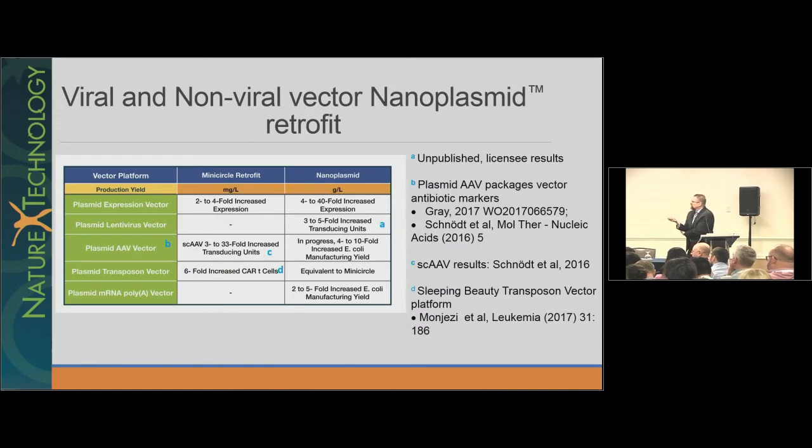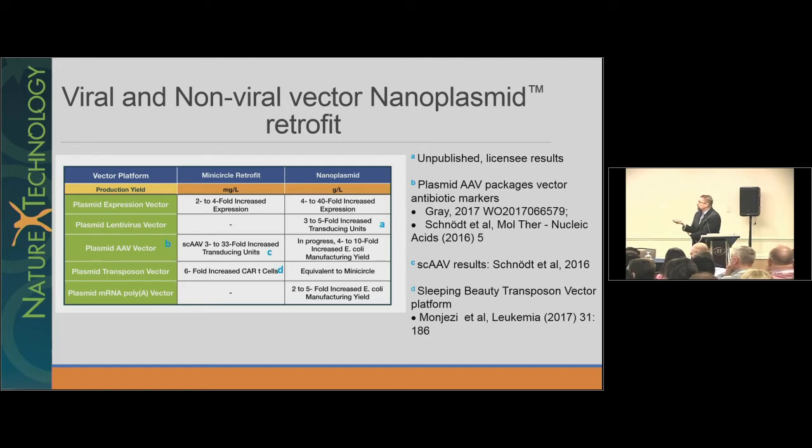So this is kind of a summary of what we've seen with different groups. The AAV one, that big improvement with AAV is with the SC AAV. I just want to emphasize that. So those have defective ITR termini, and probably reading into the backbone really, really damages the titers and production. You see equivalence to slightly higher with the minicircle and the nanoplasmid with your standard SS AAV vectors. But of course, you get rid of any antibiotic packaging into viruses that you send into the humans.